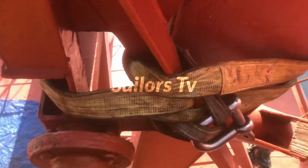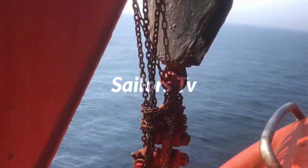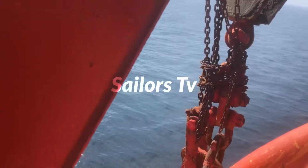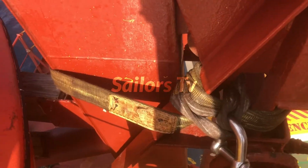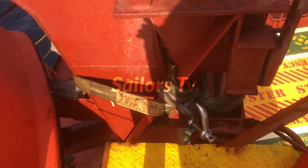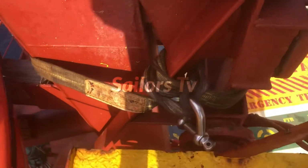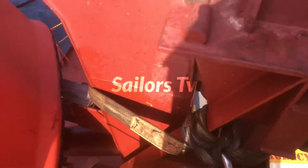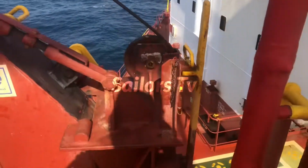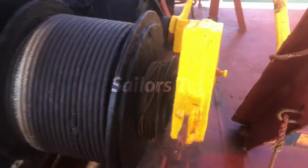Here we are taking extra lashing for the davits, and chain blocks are deployed to take the weight of the boat and ease the hook, because we are going to remove the wire ropes, which means the boat will be freed. So we have to take the weight of the boat first before we do anything. And the harbor pins are in place.